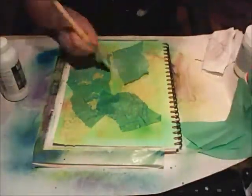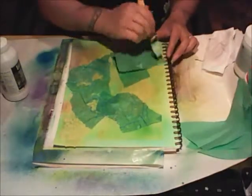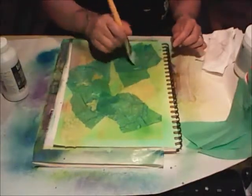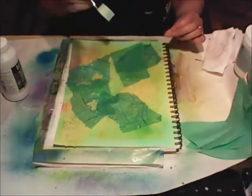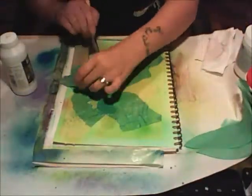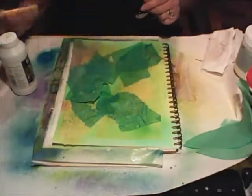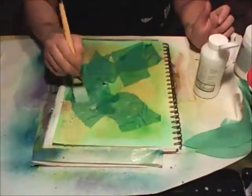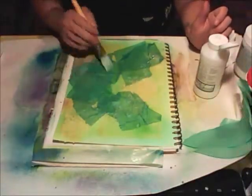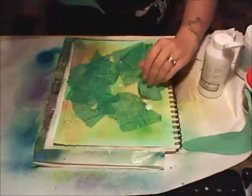Didn't get much wrinkle on that one. A whole bunch of wrinkle on that one. Decided I didn't really like the torn spots too much, so I covered them up. Smush, smush, smush. Easy peasy. Not an exact science. Slap some glue down, slap some tissue paper down, smush it around. Easy peasy.